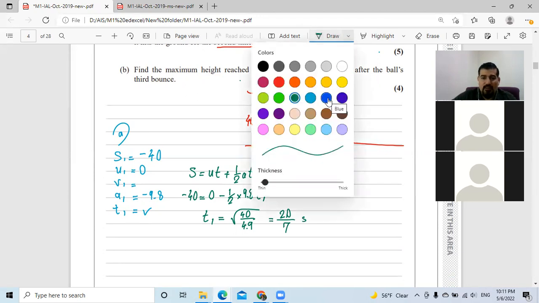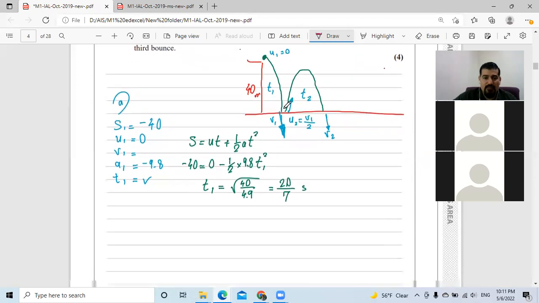Then we're going to use the information for the bouncing here. So again, SUVAT for the second situation, it bounced back, and we ask about the time here. The acceleration doesn't change, it's negative 9.8. And the initial velocity is the final velocity when it falls down, so we have to know how much this one is. And the displacement is 0 since I start and return back to the same point. So what do I need? I need to return back to here. So this is the first step.